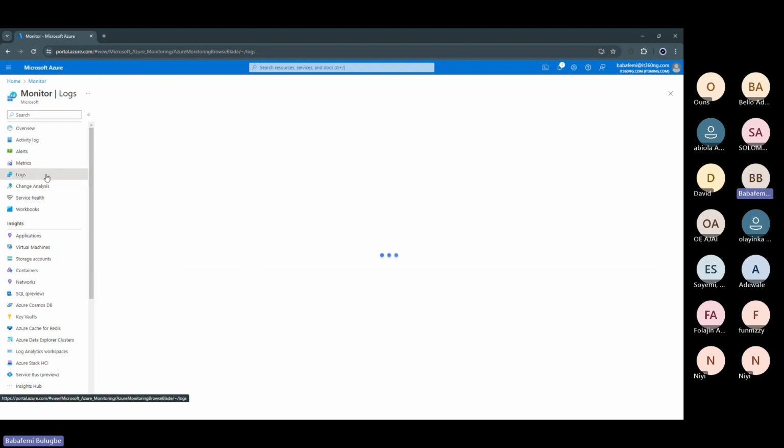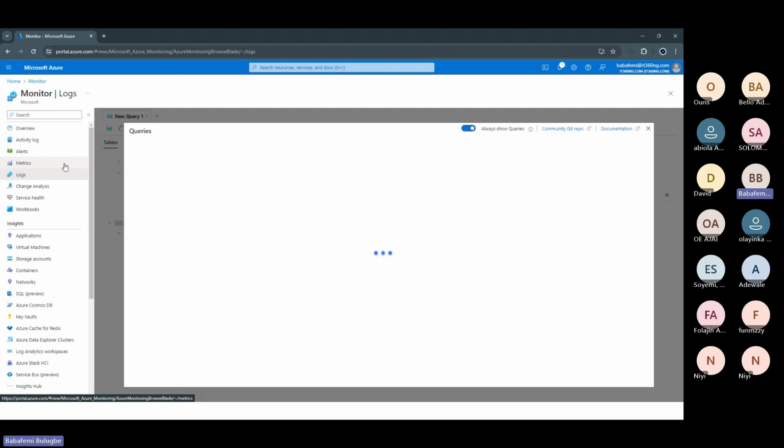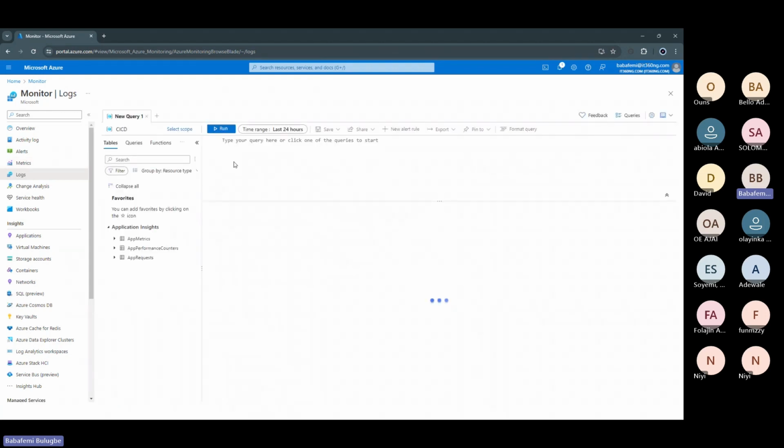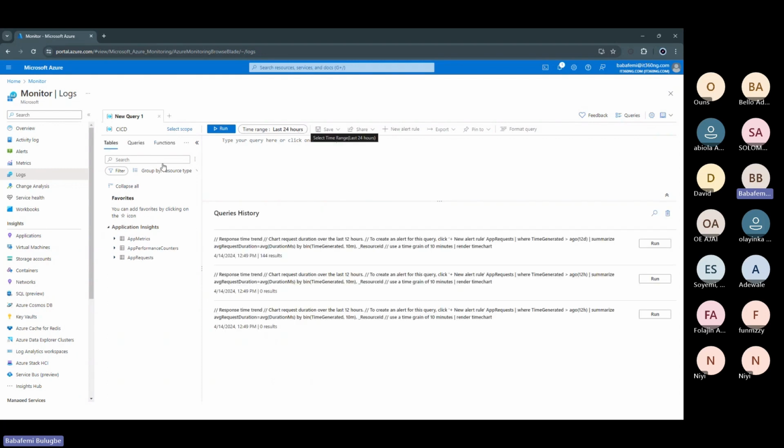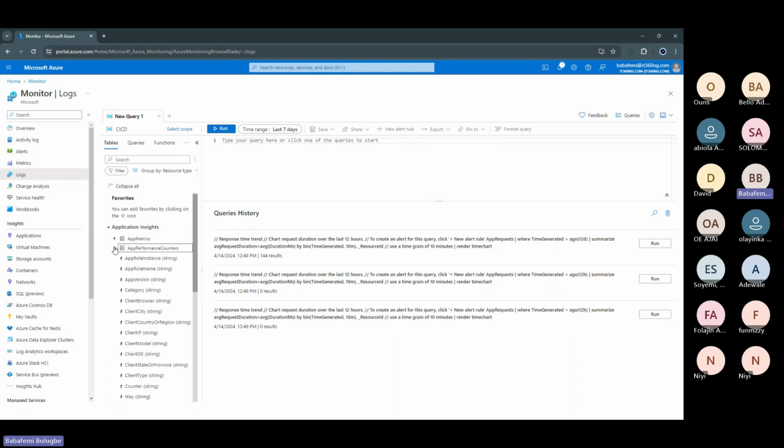And for the logs itself, we talked about the logs. How do we even query the logs? Like I said, these are aggregations of data collected. So let's see logs. Let me see what has one particular log. Let's say last 7 days. We can start writing queries here, or I can go pick something.